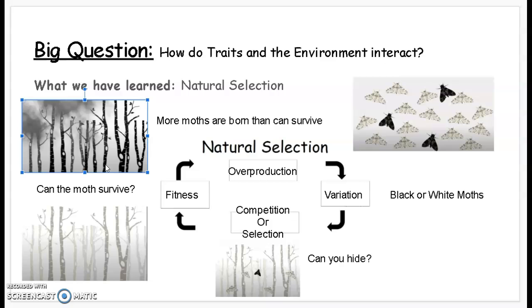If you're a black moth, I think you can survive here better because black blends with black. The white would be better here because white blends with white. It's pretty self-explanatory, guys. So the question is fitness. Which type of moth is best suited for the environment? And so this is just a quick recap of natural selection using the moths.